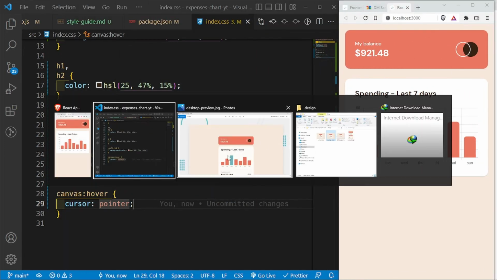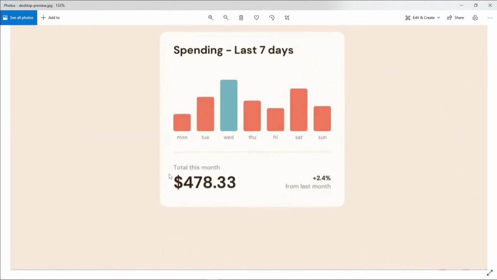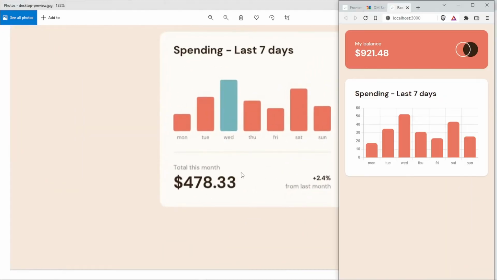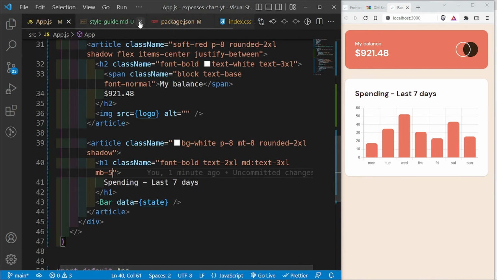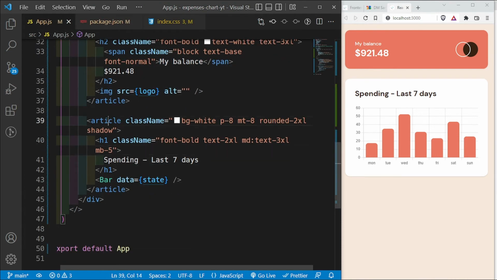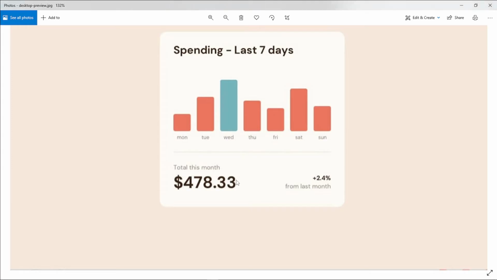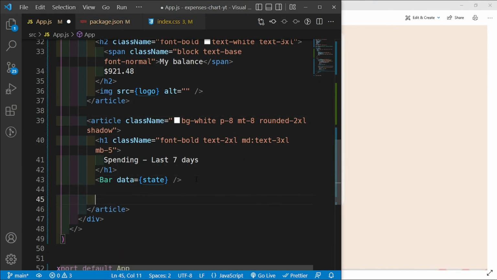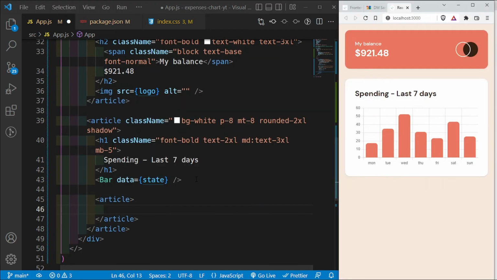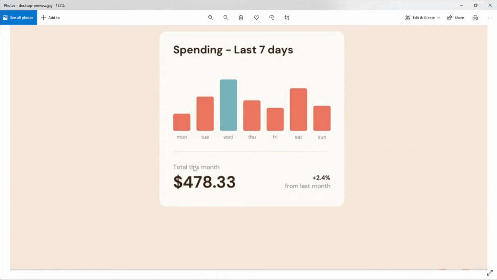We need to add a section below this section. So let's go ahead and do that. And I'm going to go inside our app.js. We can close this style guide, I think. So let me say, is it inside? Okay, it's inside this article that has a bg of white. So inside this article, I'm going to create another article, and then this other article is going to be structured in the following way. So we have an H2 and a paragraph.